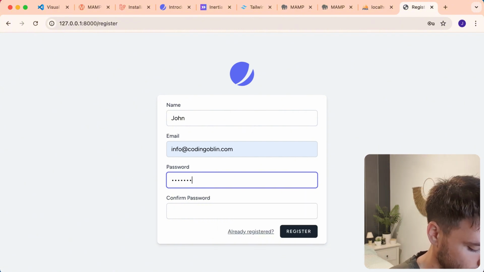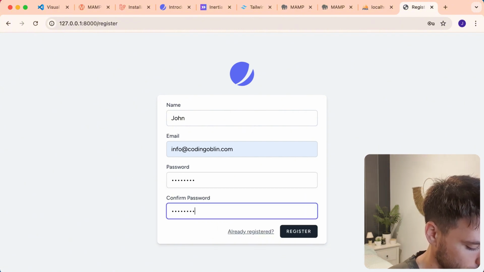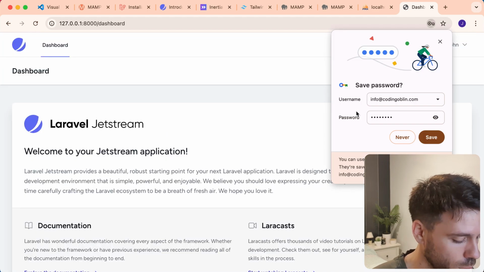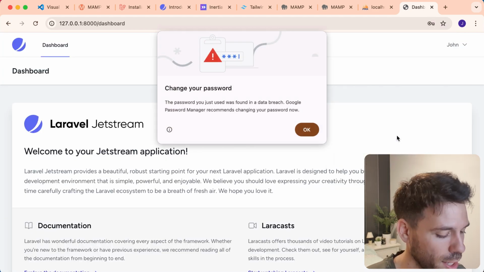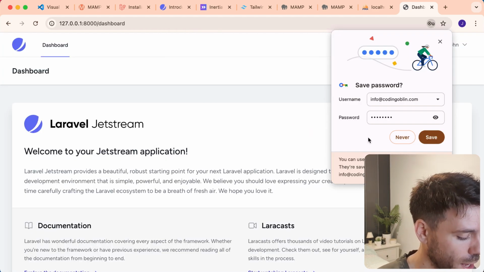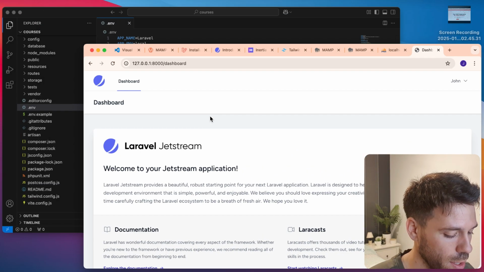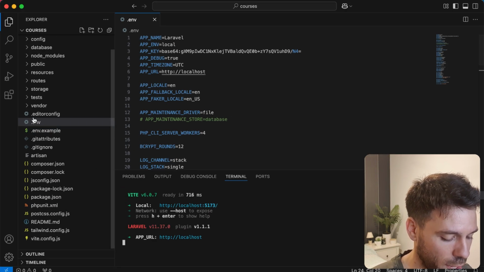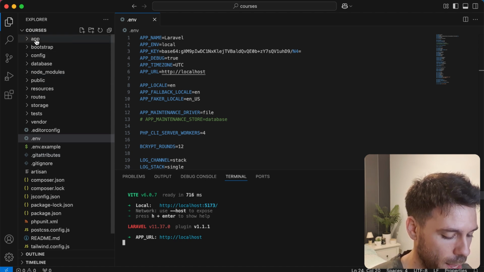Register. So we're going to get a little, oh, we didn't. So that's interesting because we did get asked when we were setting up if we wanted to have email verification. And I wonder if I just didn't check that or if it hasn't done it properly. And my instinct is I didn't check it.